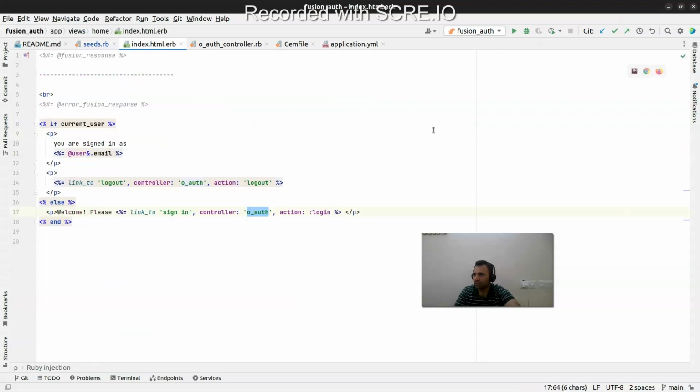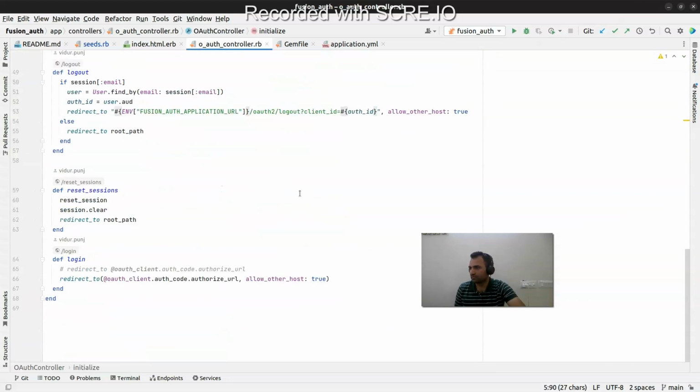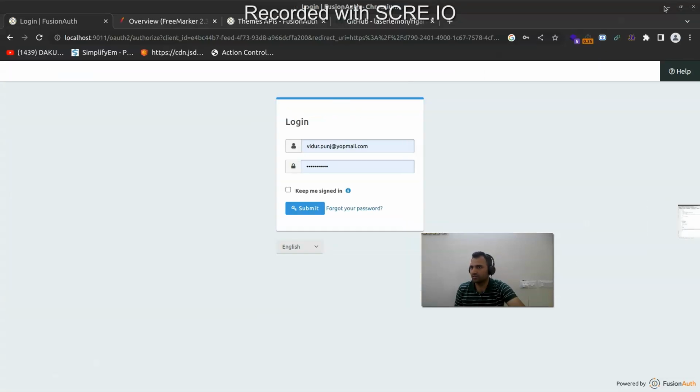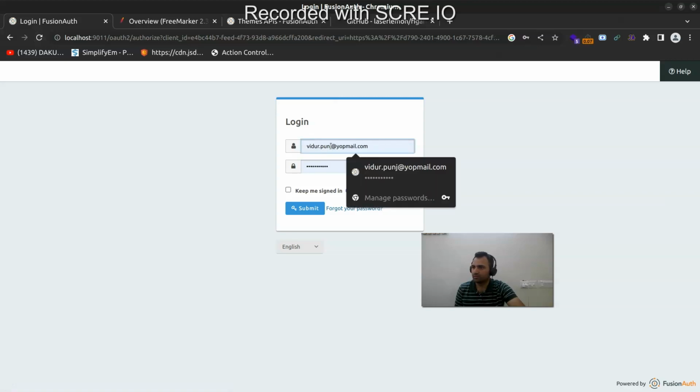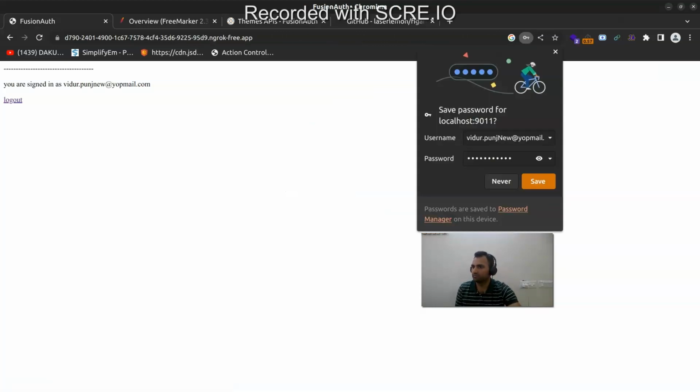Okay, it will redirect us to this page, and this is the syntax. So our user is redirected to this page, and now we are going to log in through this user.